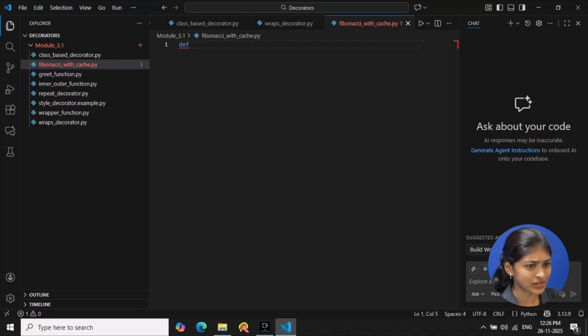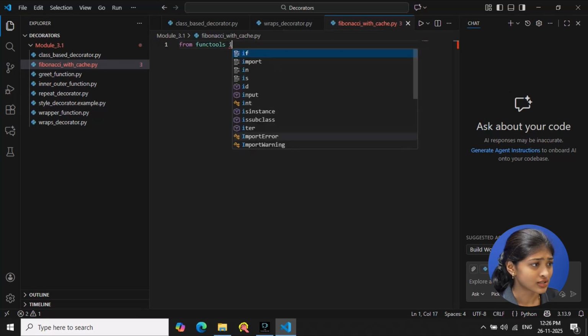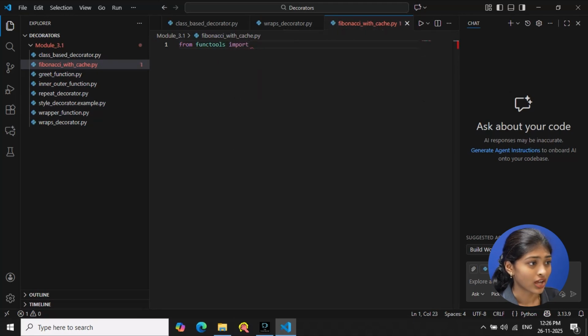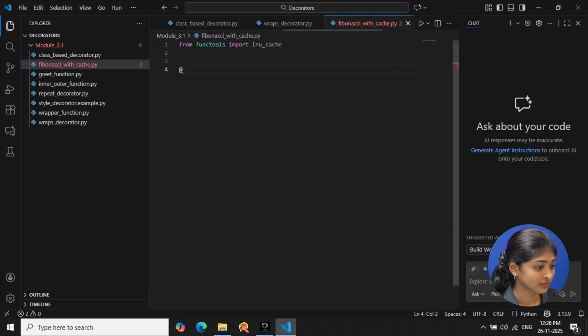Now we'll see a few built-in decorators, and how these built-in decorators work. Python packs many built-in decorators. For example, from functools we have import lru_cache. lru_cache is imported and I'm writing a Fibonacci function, def fib(n).